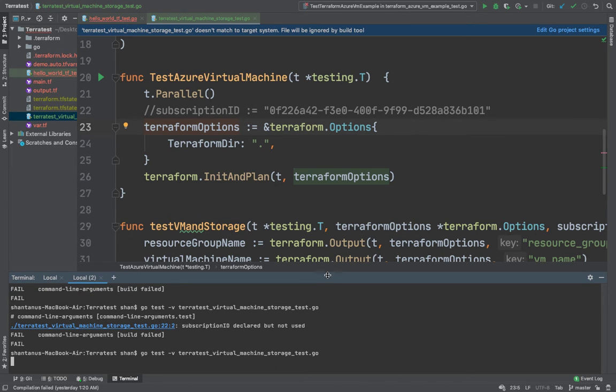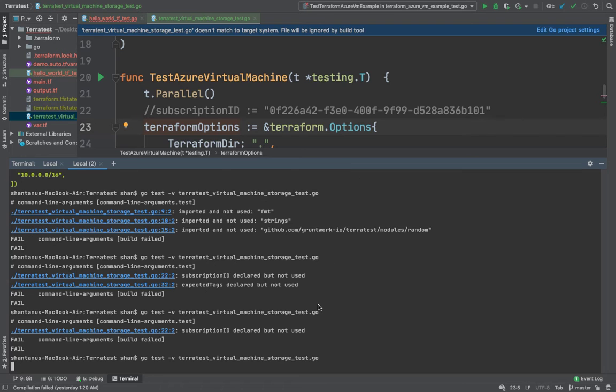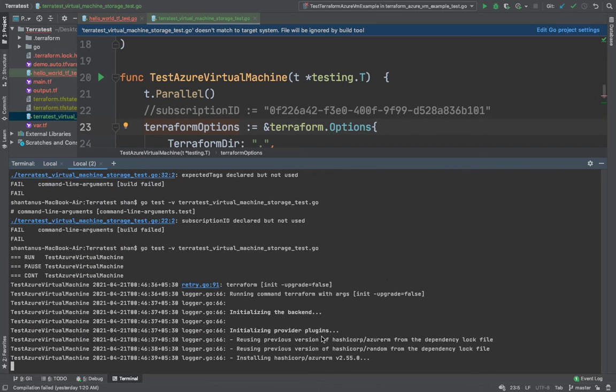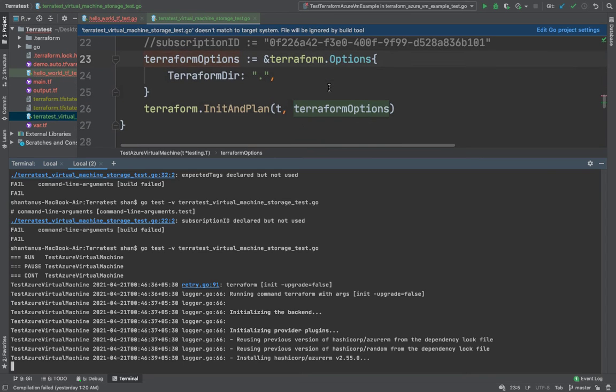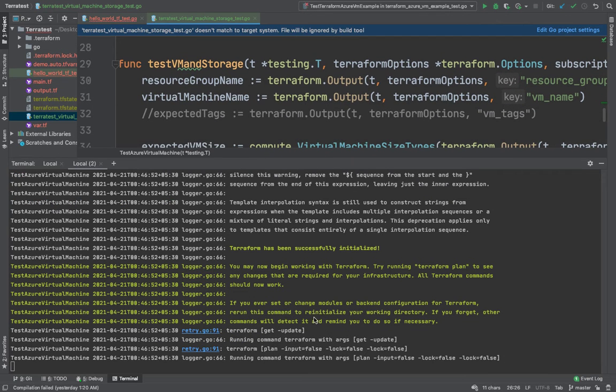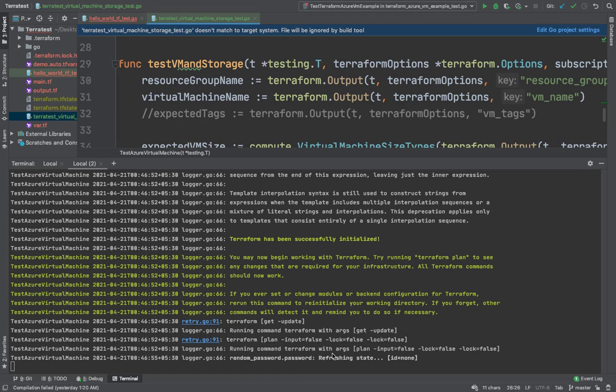Alright, now it's going to start to run in the backend. You see that it has started to initialize because we have defined it to initialize and plan. So it's going to initialize and plan, and then from the plan it's going to extract the output, and then match it up with the outputs which we have defined. Now it has started to run the plan.